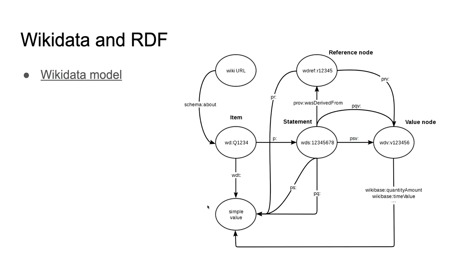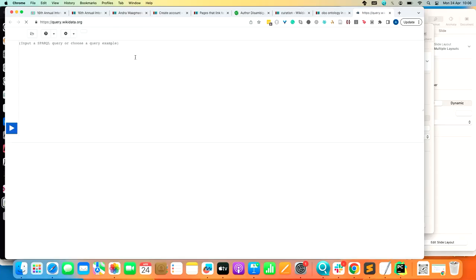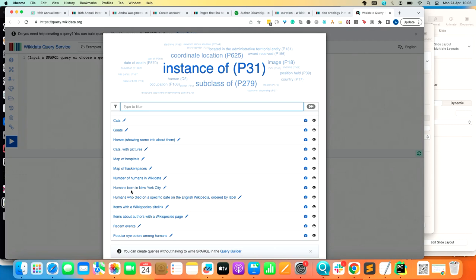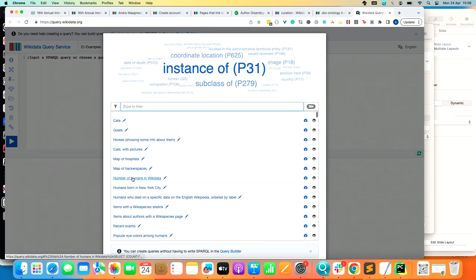And I mentioned this was the Wikidata model previously, but moving back, this is the RDF model that sits in a separate endpoint. If you go to the Wikidata query service, this is a SPARQL endpoint, and we can select this. By the way, it is also a very interesting resource if you're teaching SPARQL or you want to learn SPARQL, because they have a ton of examples that can be used to learn writing queries.